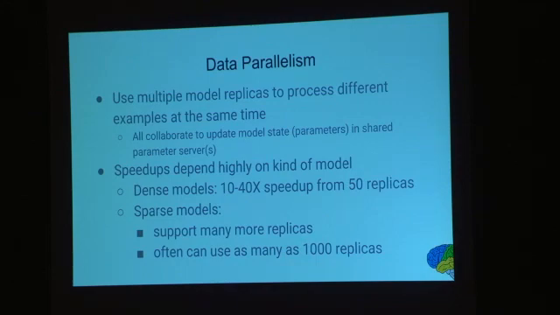For sparse models, often we have models that have these very large embedding layers. So you're mapping from, say, a vocabulary of 100 million unique words into, for each word, a 100-dimensional vector. Most examples don't touch but a few entries in that large embedding matrix. And so there you can use even more replicas. We often train with 1,000 replicas, or sometimes even more for some of these very sparse models, because the gradients don't interact very much in those cases. They're only updating little teeny bits of these giant embedding matrices.